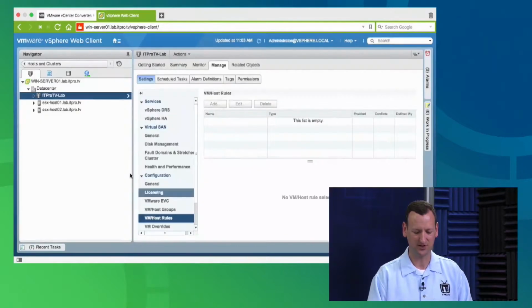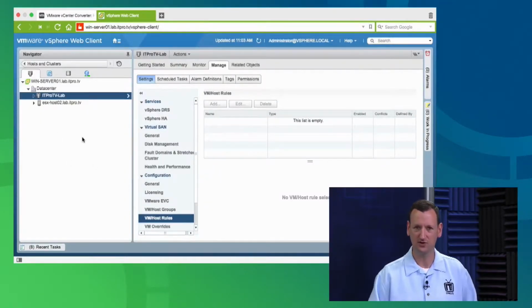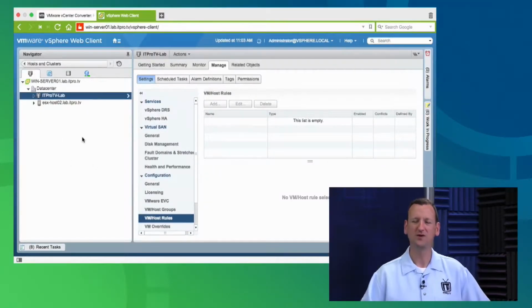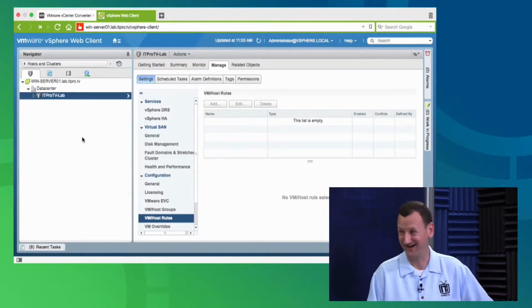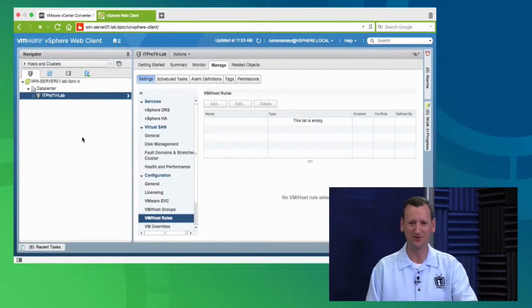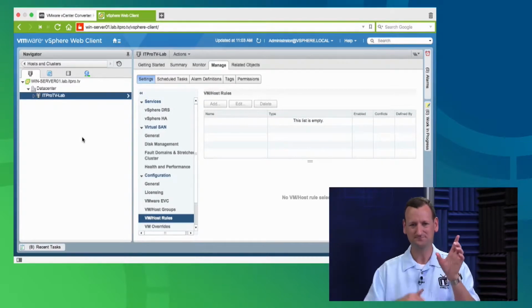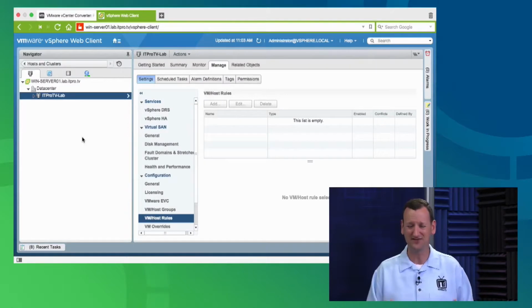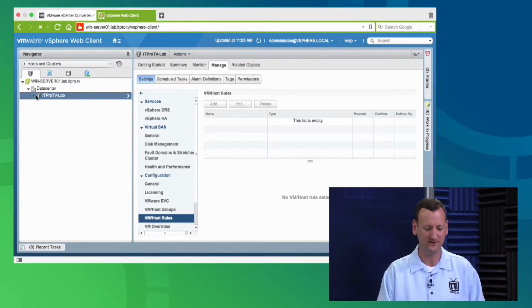So I'm just going to check them off and hit OK, and now it's going to move those hosts into the cluster. Now, what is that really doing? Not a whole lot, right? I mean, really, it's no different than a folder at this point. I've got a cluster, and inside of it I have two hosts, but the two hosts don't have any shared storage. They don't have any of the other stuff that I really need for a cluster to work. They just happen to be in the cluster.